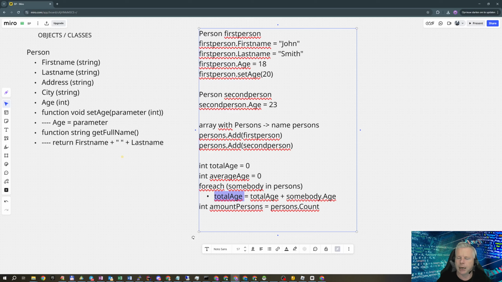The total age was 43, right? We know that. But there are two in here. What did we say about integers? Because integers are whole numbers, not floating points, no decimals. So 43 divided by 2 will result in 22, which is not true because it's 21.5, right? We can all do that math. But because it's an integer, it will automatically give you this.